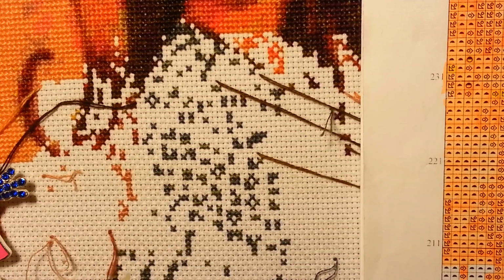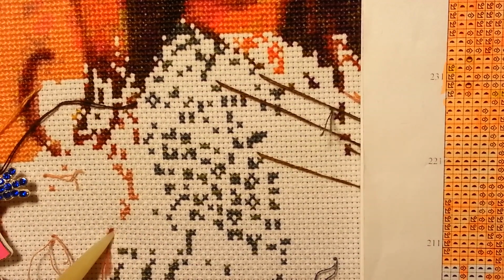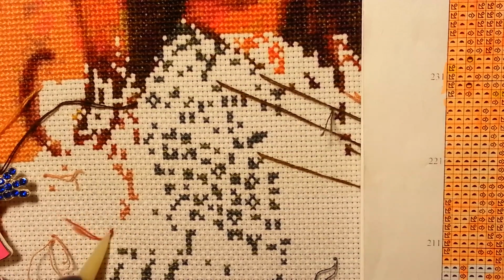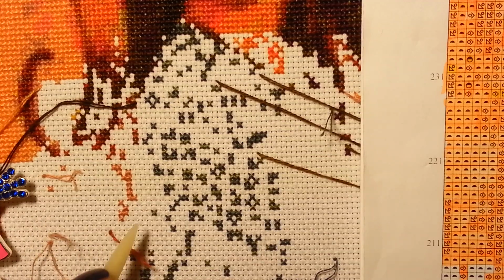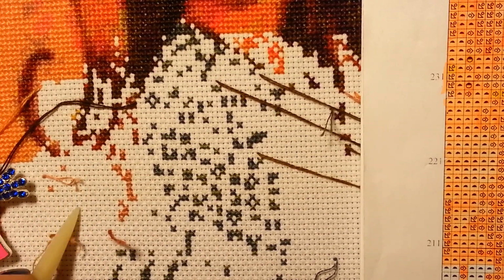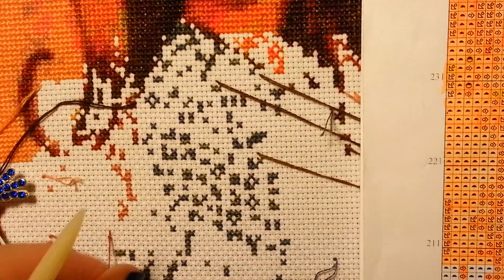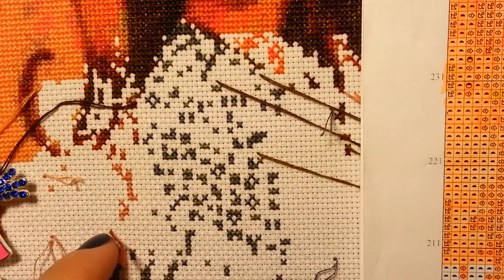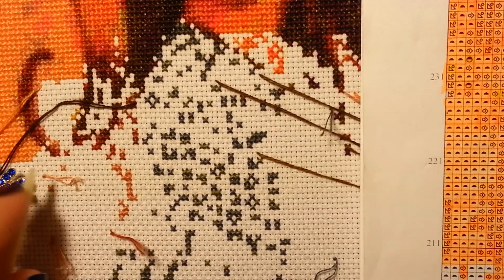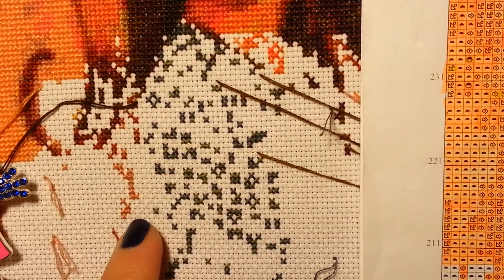You know, I'll just double check it against the stitches I already have put in to make sure it's okay. These waist knots that I have here, that's because I've ended a color that didn't have one next to it that I could weave my thread underneath, so I just left a waist knot. As I stitch and fill this in, I'll snip those waist knots off once the tails are stitched over on the back of the fabric. So that's how I stitch cross country.